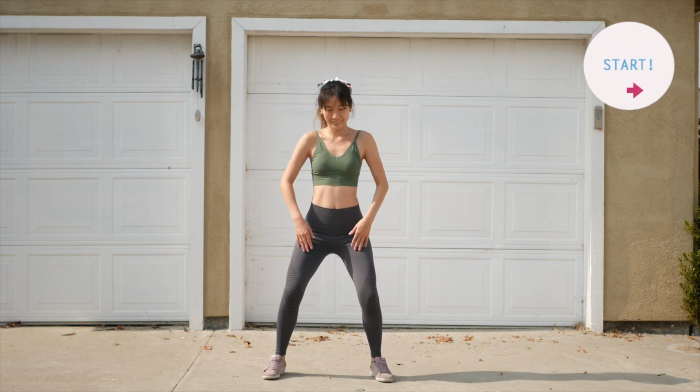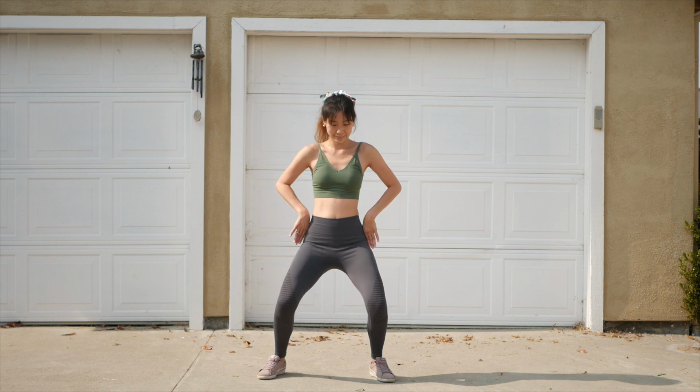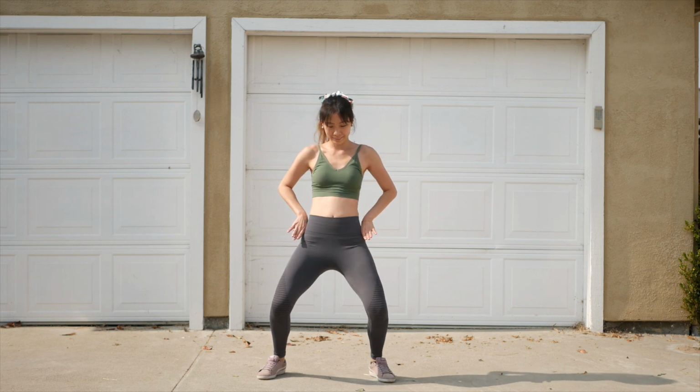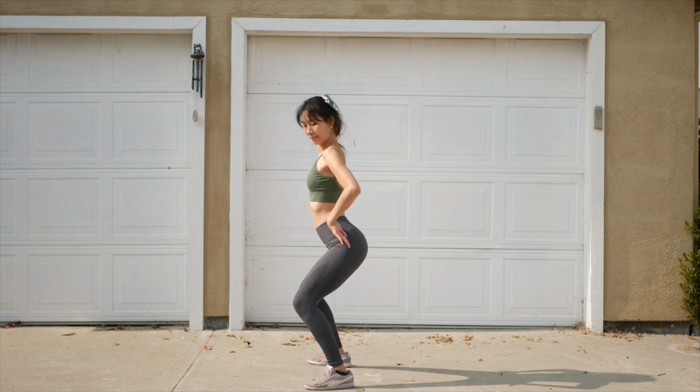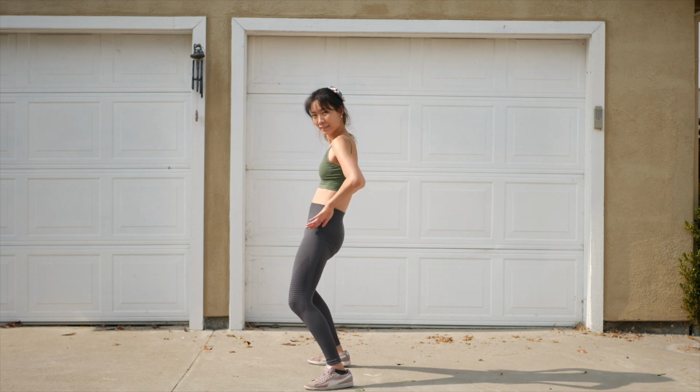Number 6, we're going to swing the hip forward and back. You'll feel your abs and glutes squeezing when you try to point your pelvis up. Your lower back muscles will contract and make a nice arch in the back.